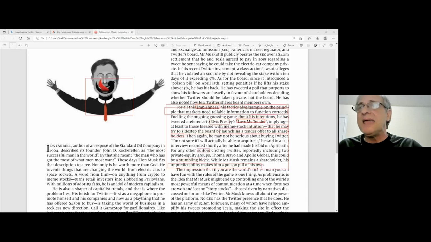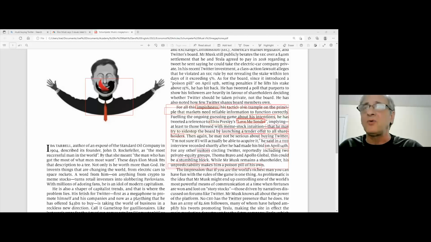So he was playing games with people. He tweeted about Love Me Tender really because he was hinting that he was going to launch a tender offer. Tender has a different meaning here. When you tender an offer, you are offering to buy shares. But that's how he plays games with people. He says, love me tender, when really he was just hinting that he was going to buy Twitter. And in fact, he did. He put in an offer to buy Twitter. He made his bid on April 14th, so that was 2 months ago. That's when he put in his bid to buy Twitter.